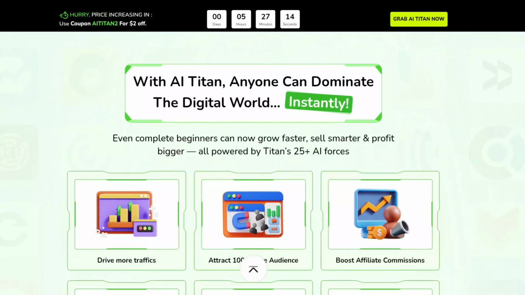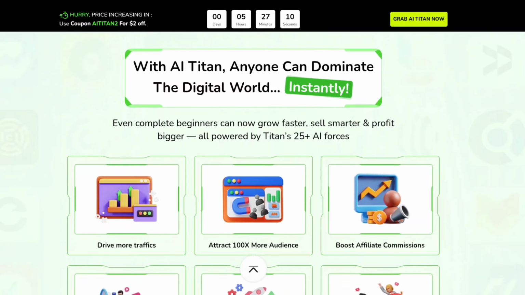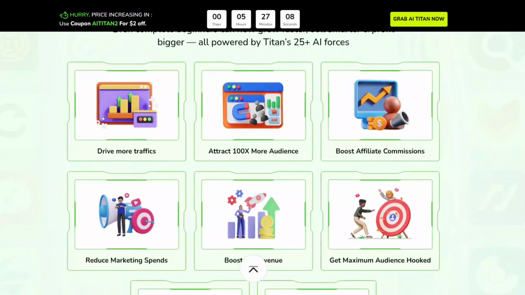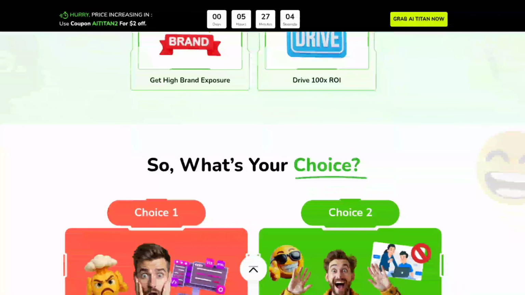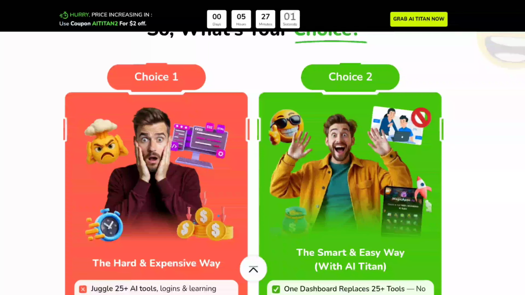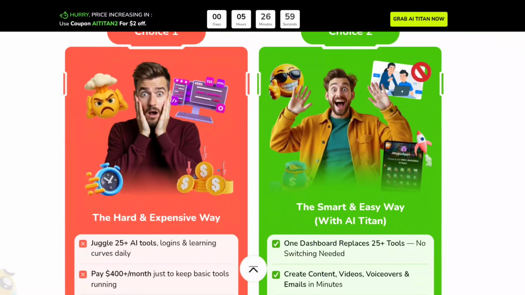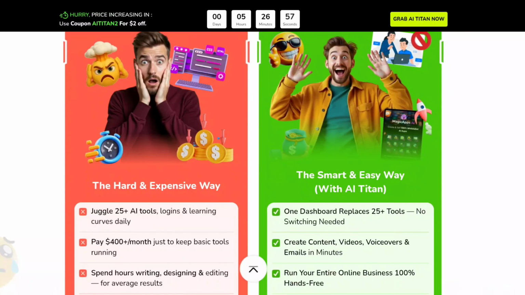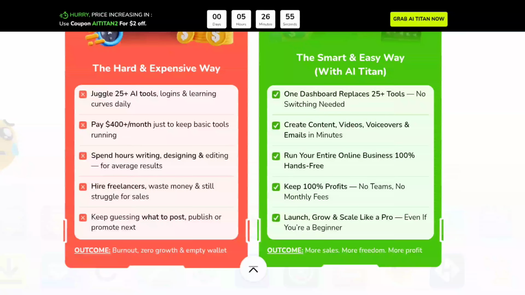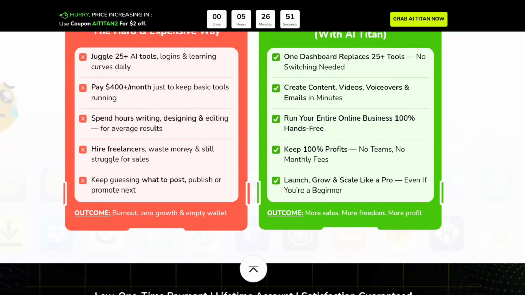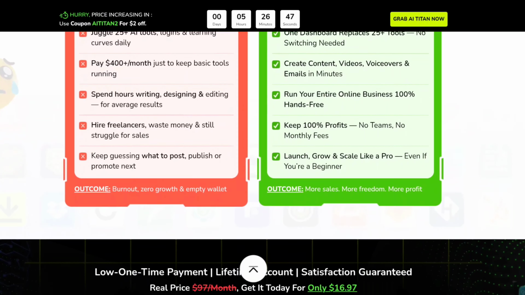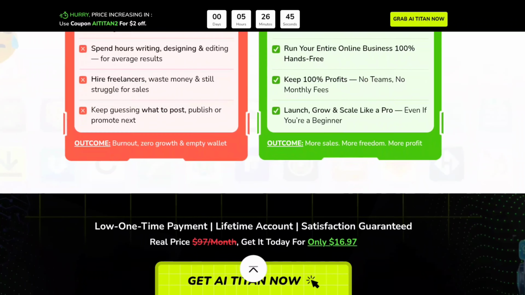Deploy smart AI agents, automate writing, design, SEO, marketing and support 24/7 like a pro. Create and sell in 100+ niches, health, tech, travel, fashion, pets and more, ready-to-profit markets. Drive traffic and sales on autopilot, rank faster, grow followers and reach thousands without paid ads. 100% newbie-friendly platform, no tech skills, no monthly fees, no team needed, just click and profit.